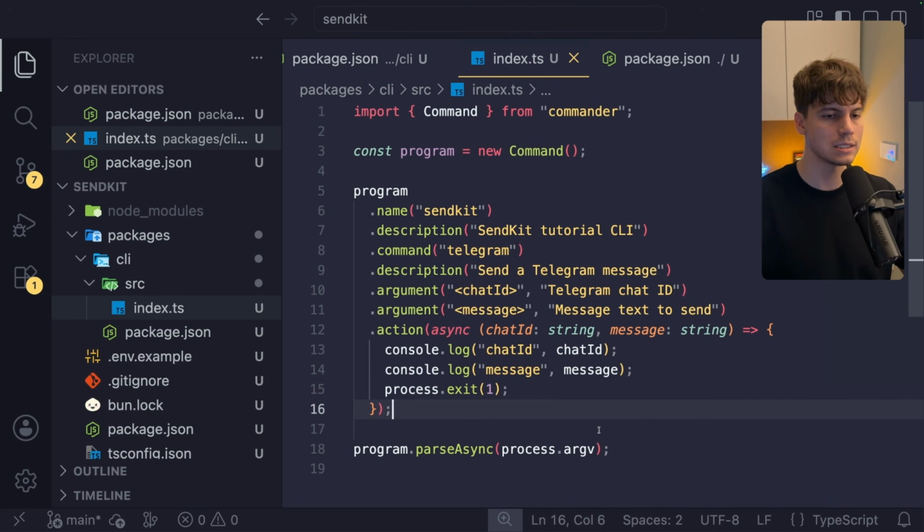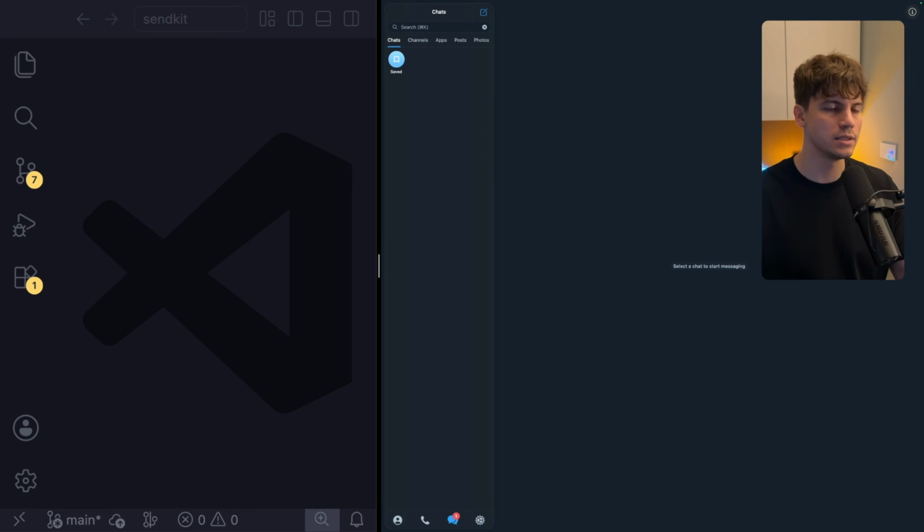So now that we know how to parse the arguments from a command line interface, it's time to actually process it with a Telegram bot API. Now we have to obtain the Telegram bot API key. You can do this by creating a Telegram account, and for simplicity's sake, I would recommend downloading the Telegram desktop client if you have access to it, simply so you can do it all from one machine.